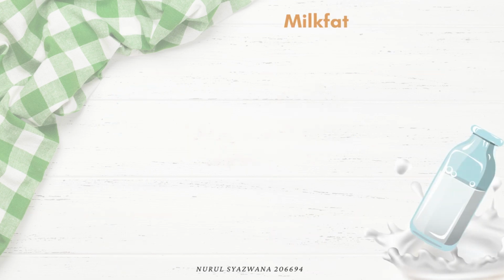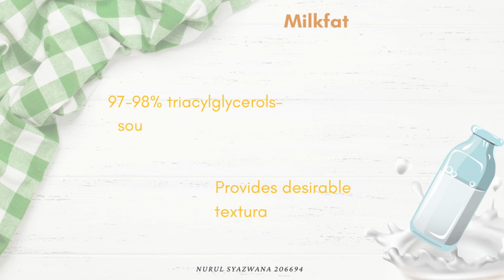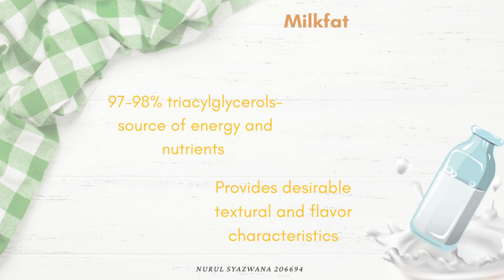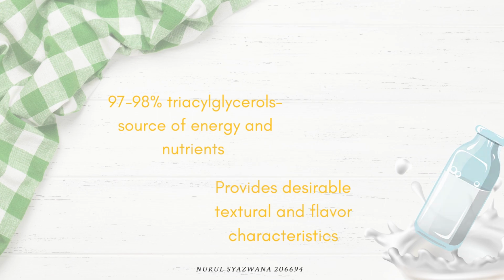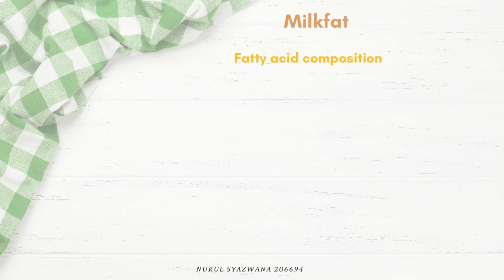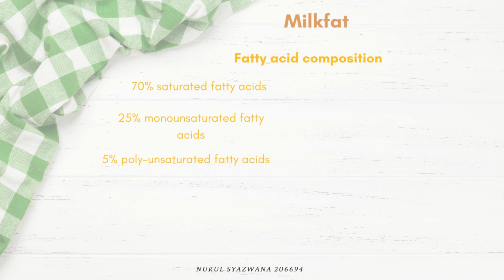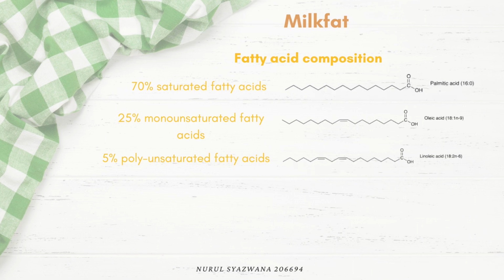The main component in butter, milk fat, which is 97 to 98% triacylglycerols, is a source of energy and nutrients and an important food ingredient that provides desirable textural and flavor characteristics. The fatty acid composition of milk fat typically comprises 70% saturated fatty acids, 25% monounsaturated fatty acids, and 5% polyunsaturated fatty acids. Examples of these fatty acids are palmitic acid, oleic acid, and also linoleic acid.